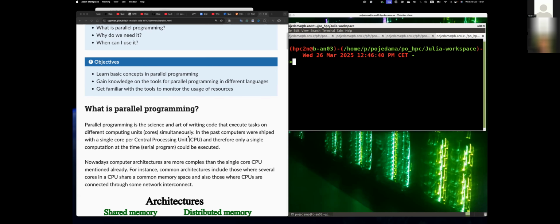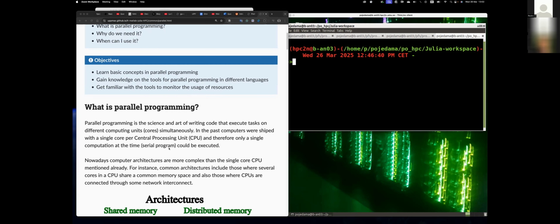Previously, in the 60s, 70s, even 80s, the CPUs contained only a single core, and the tasks were therefore executed serially, one after the other. That's why in the earlier machines, if one started different programs, one could see some delays in the applications.